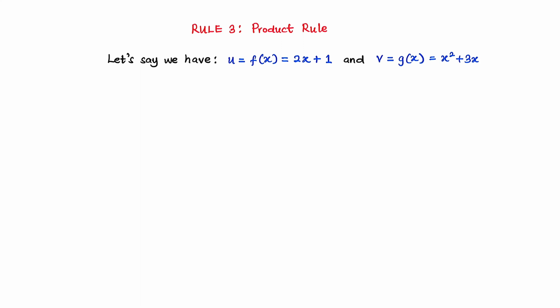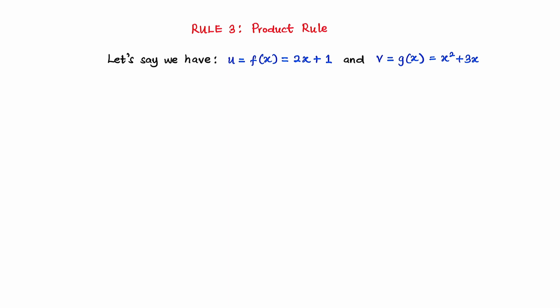Hello. In this video, we will be discussing the third rule of differentiation, product rule. A product rule simply involves two differentiable functions put together. We can have two or more functions, but for simplicity, let's keep it to two functions. So, what does a differentiable function mean? A differentiable function means that a function in of itself can be differentiated. That is, we can take a derivative of that function.